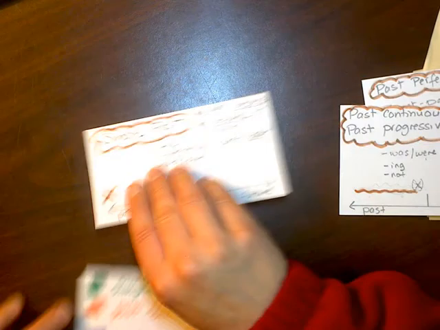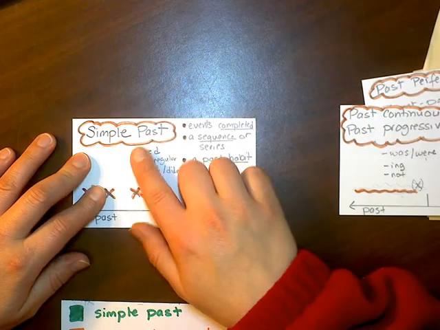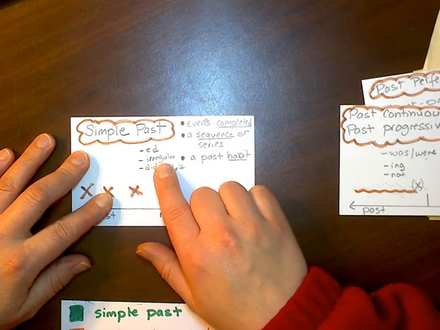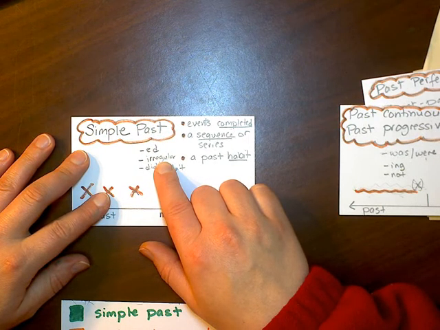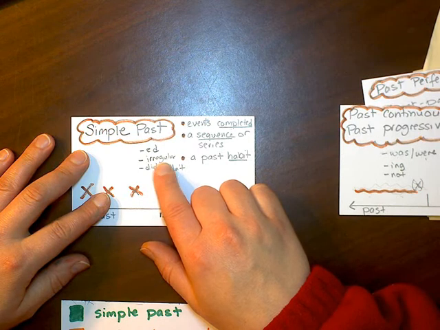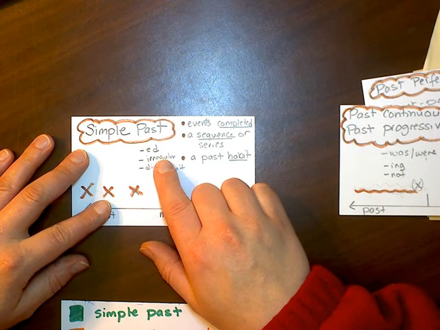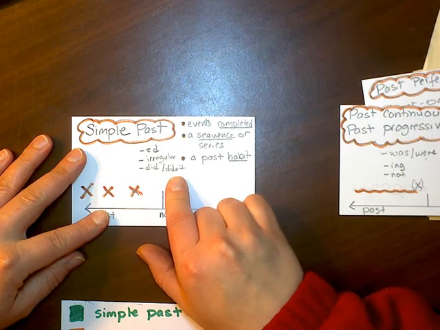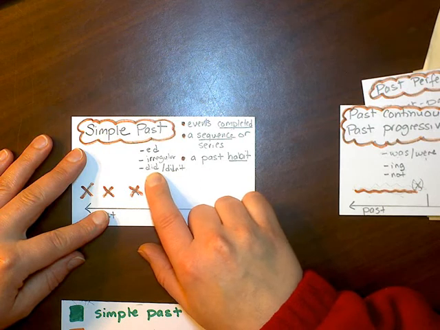So we remember simple past, verbs that are regular end in ed. There are also many, many irregular verbs, right? Swim, swam, sing, sung, drink, drank, drive, drove. Most of the common verbs you use every day are irregular, but you've been studying, so we're good at that. To make it negative, we use didn't. For a question, we use did.